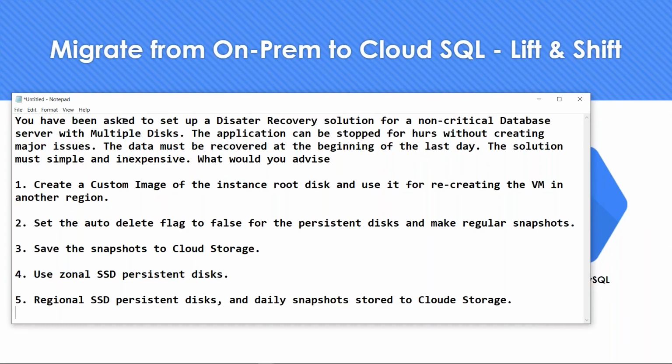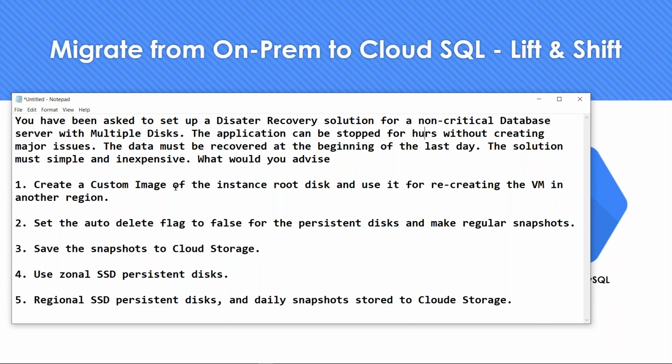You have been asked to set up a DR solution for a non-critical database, not critical, with multiple disks. The application can be stopped for hours without creating major issues. So you can also have downtime. The data must be recovered at the beginning of the last day. The solution must be simple and inexpensive.